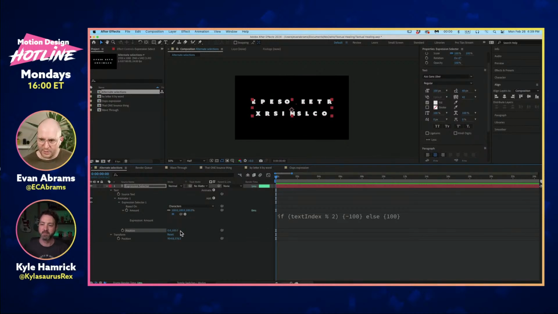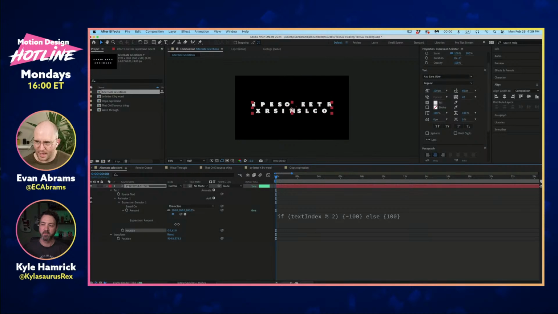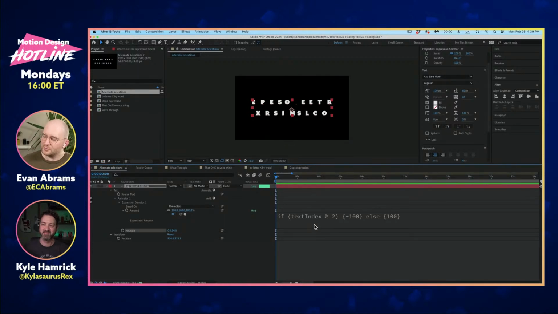Now, how is it that we've got every other letter moving, working like teeth? If that's what you wanted to do, congratulations. In this case, here's the expression we used. If you've seen us write if-else expressions, the structure is: if, and then the condition inside the parentheses. If this, then this, or else do this.